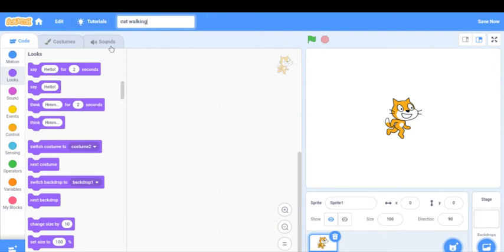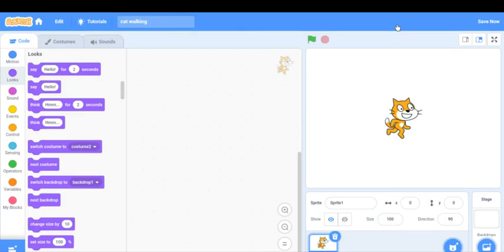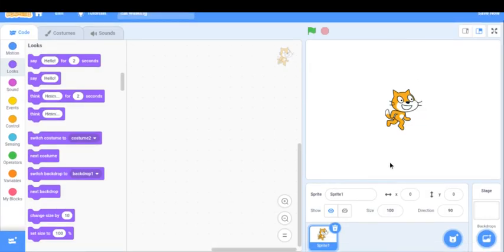And then from there, on this side, we have the green flag. Green flag is like our start button. I click on it and it starts whatever I commanded the cat to do. Then we have this stop sign. And then we have this side where we have the maximum screen. If I had commanded this cat to do something, I click on the maximum and it displays everything as I display my project.